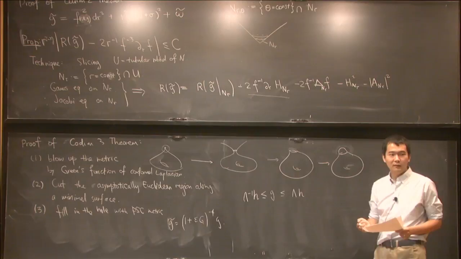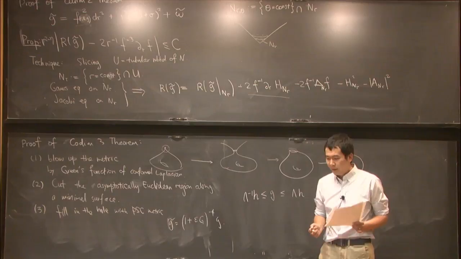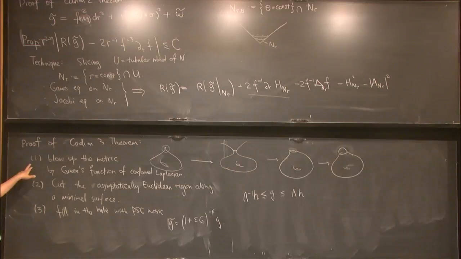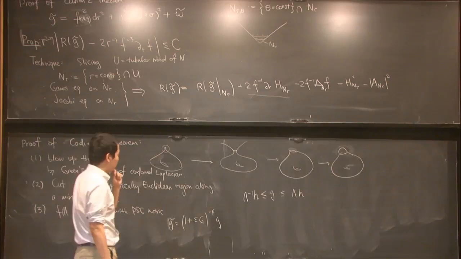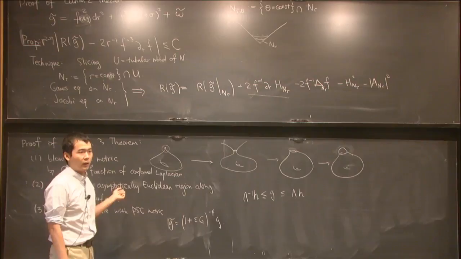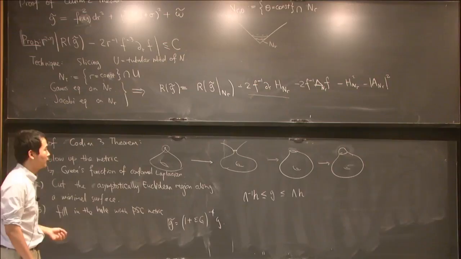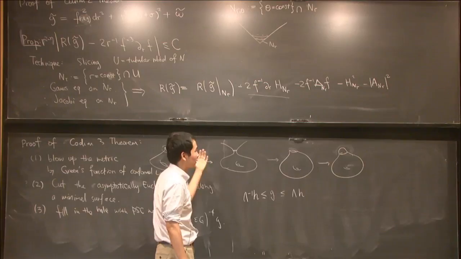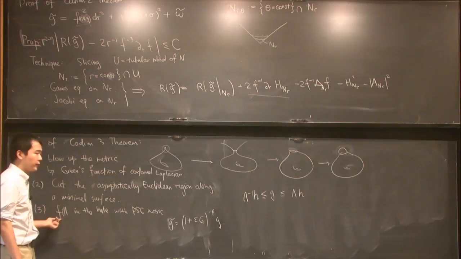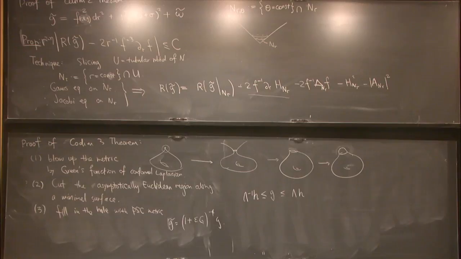So this construction also works in every dimension, as long as you have a point singularity. That's a good point. The answer is negative. Let's see. Step one is fine. Step two is a question mark, because we know the minimal surface exists, but we have no control of its topology in higher dimensions. In three dimensions, it's a stable minimal surface, so automatically S2. In higher dimensions, this surface can be just crazy. Then you are changing the topology of the manifold, that's for sure. And we don't know how to fill in the hole if you cut not by a sphere, but say by a torus or cylinder.